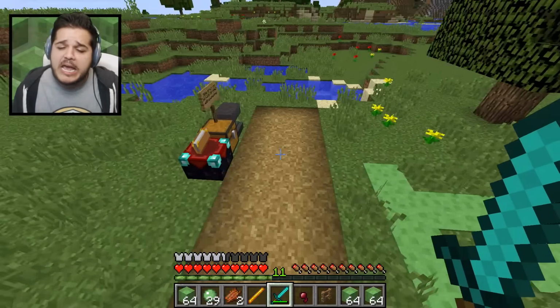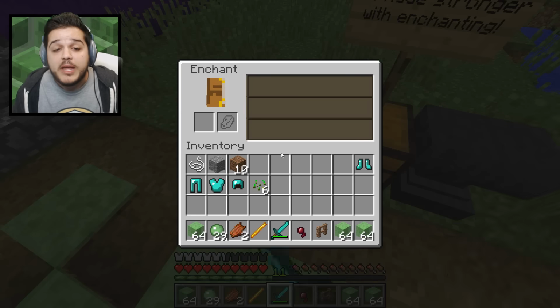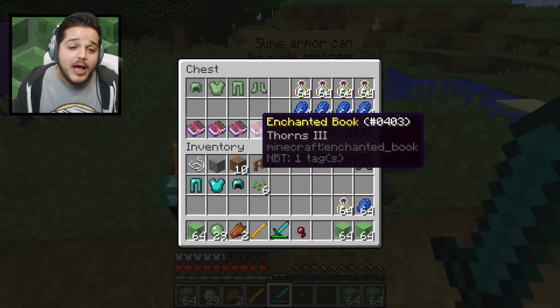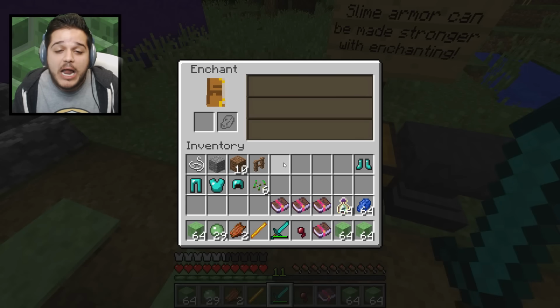You gotta stop that. And our final bit of information about the slime armor is the fact that you can, in fact, enchant them as well, using an enchanting table and using a whole bunch of levels. So I'm gonna go ahead and enchant some thorns on these guys, some prots, some mending. We got it all, baby.